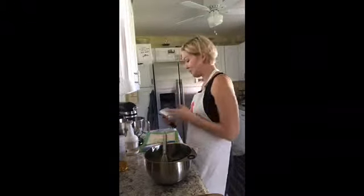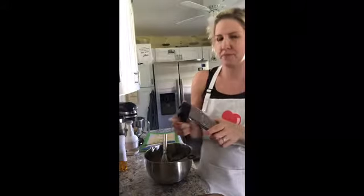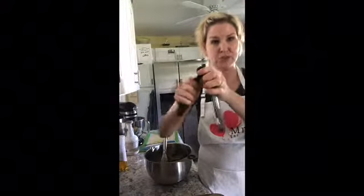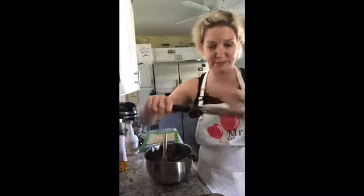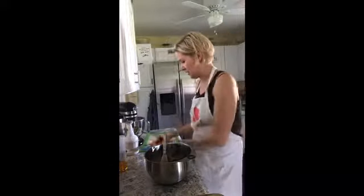Anyways, this is a microplane grater. This is the big size. I love this thing as well. Use it all the time. It's got an adjustable thing on it, so you can set it however you want to hold it while you grate it. And leave it flat. It's got a little safety guard on it too, so that you're not losing knuckles or anything like that.